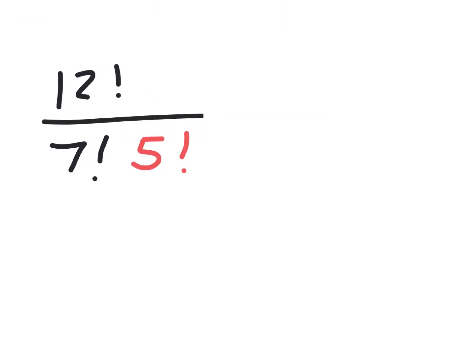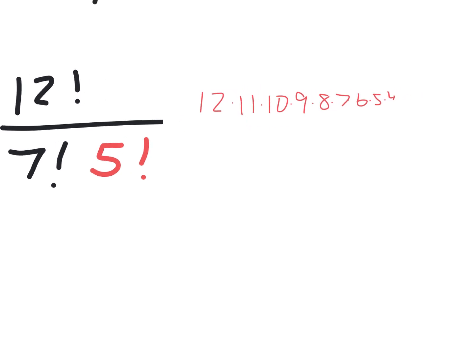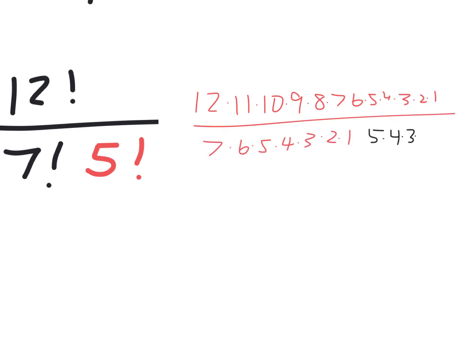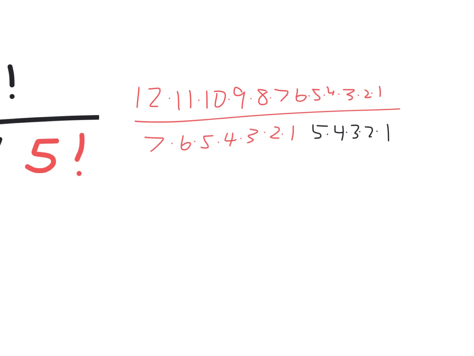Now this would be a pain in the butt, to actually have to multiply out 12 times 11 times 10 times 9 times 8. So what I would do is cancel a bunch of stuff. Let me show you. You don't have to write this out every time. But I'll show you how it'll cancel really nicely. Over 7 times 6 times 5. You see where I'm going with this? There's a bunch that's going to cancel. And then the 5 factorial is 5, 4, 3, 2, 1. Now, this cancels with that. And then, let me see what else could cancel.